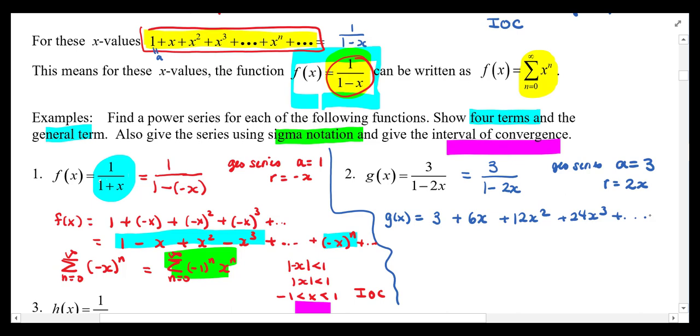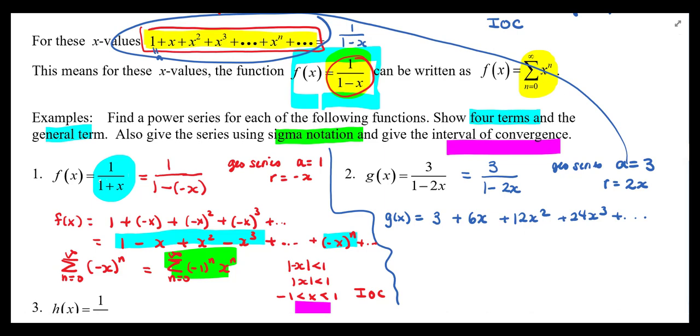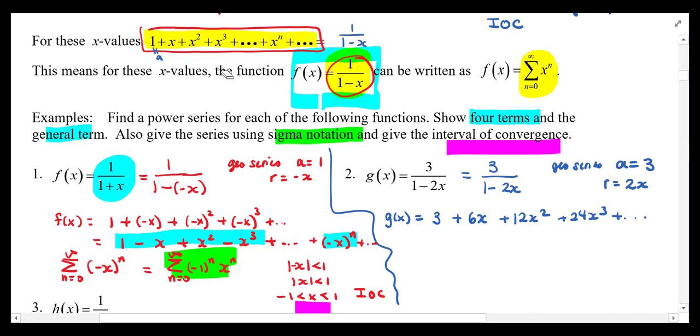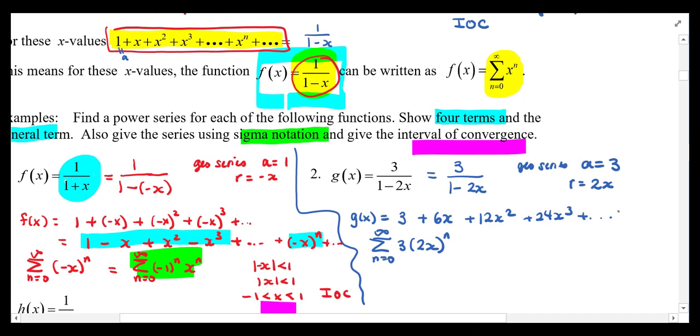Now, I also could have just taken this expression over here and then replaced the r with the 2x. That will work as well. Either or, this is what you get. Okay. And then if I want the summation now, n equals 0 to infinity, and the expression here is 3 times 2x, and I hope you can see that's raised to the power of n. Okay, and by the way, I could have just written that down here too, 3 bracket 2x to the power n plus blah blah blah.